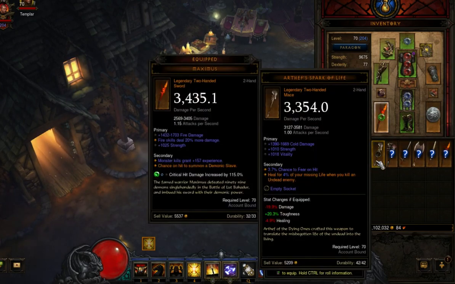It is Artef's Spark of Life. It's got the socket, so you would reroll the vitality. Chance to fear on hit. Never keen about that, because that means the thing's running away from you.